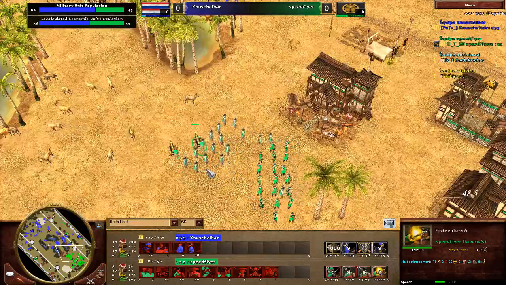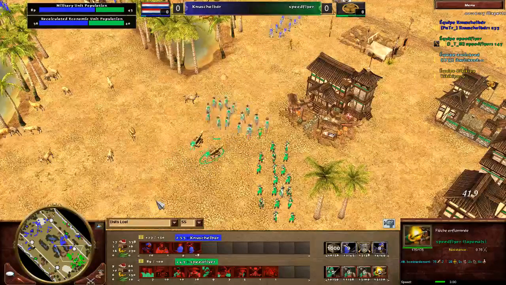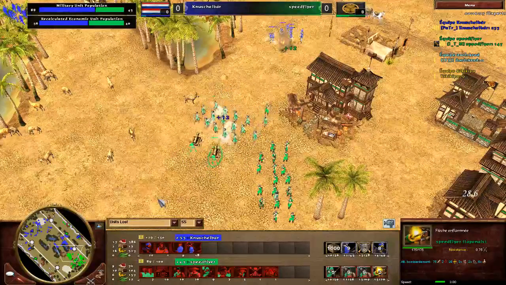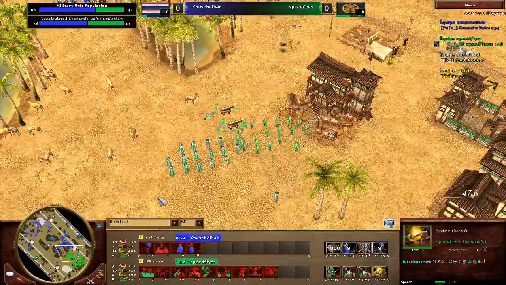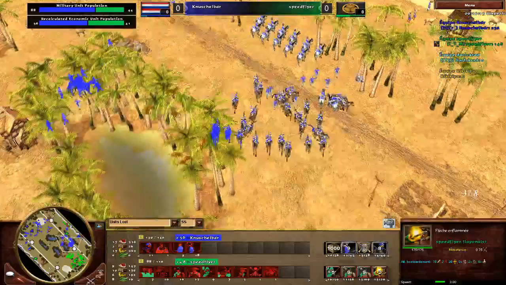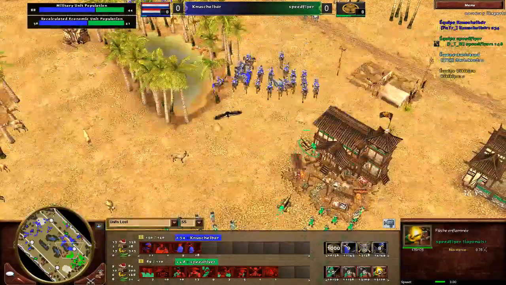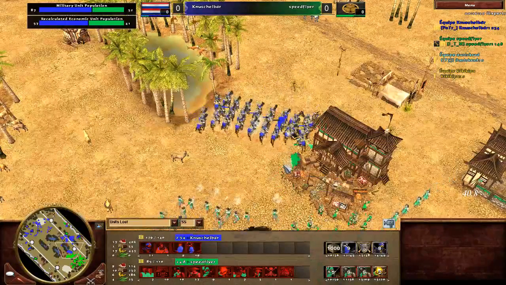Sending these two flaming arrows, but again, it's not really a card that's going to help him out here. There's so much cav out that the flaming arrows aren't going to really target that much. I guess getting these skirmishers, but that's a relatively minor thing. I think even with no skirmishers on the field, Knuschelbär would still have a much bigger army. And yeah, okay, oh my god, he's going to snipe the two flaming arrows.